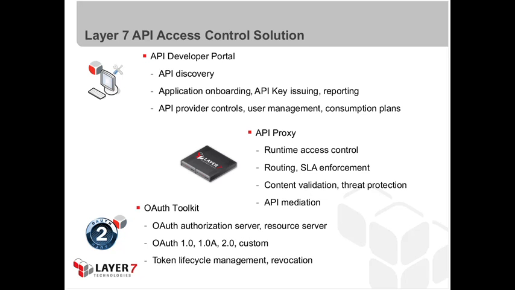And then obviously the OAuth toolkit is something that you load onto those gateways to implement the handshake patterns that I was describing in this presentation. The OAuth toolkit implements all the versions of OAuth, all the grant types. It provides the token management API to do things like revocation and integrate that into your environment. All these components are integrated using APIs. They can all be integrated to work with existing systems in a very flexible way.